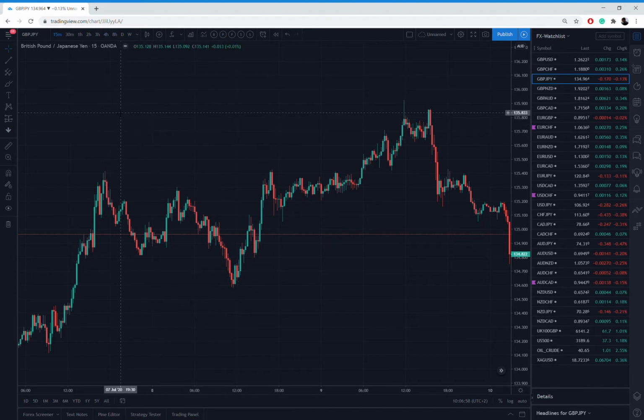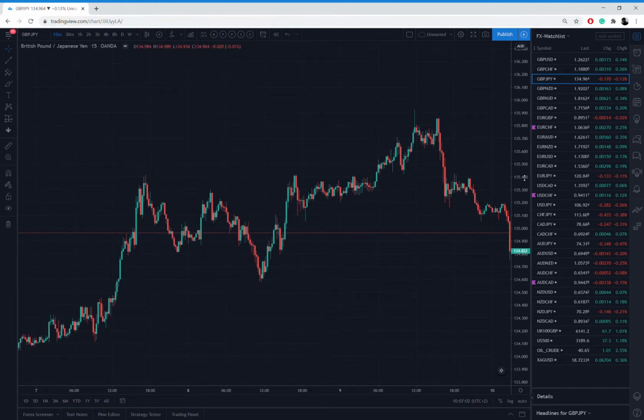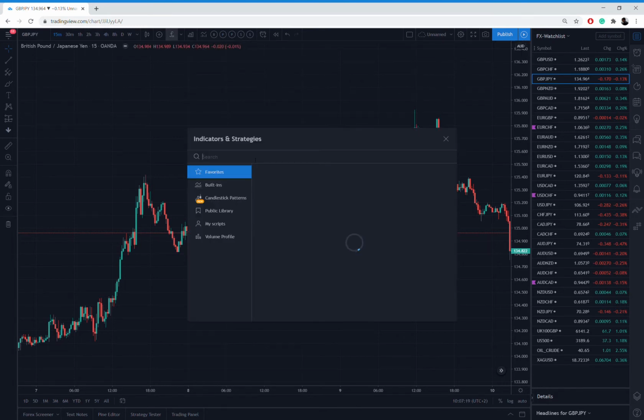Okay, I'm here on TradingView. I have my charts open here. By the way, I primarily use only Forex financial tools. You can also use it for other instruments like stocks or bonds or ETFs or whatever you prefer to trade. So yeah, it doesn't matter where you use it.